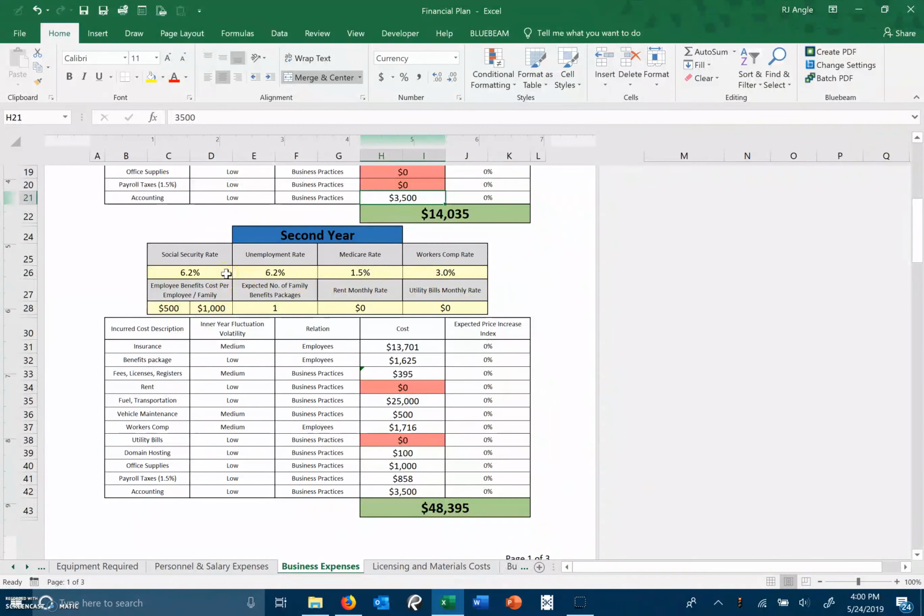So I've done a little bit of research, and I've identified at least currently Social Security rates are about 6.2%. Unemployment rates are 6.2%. Medicare rates are 1.5%. And workers' comp rates do vary for different employees in different positions. I'll clarify that if an employee is in what's considered a hazardous condition, like if they are out in the shop working, doing some kind of fabrication, handling machinery, if they're exposed to elements that could cause them harm, your workers' comp rate could double to 6%.